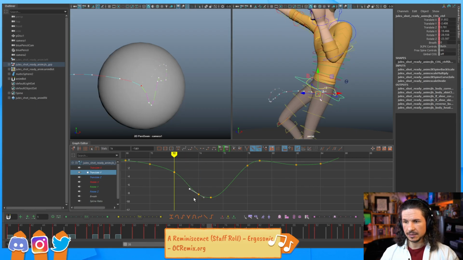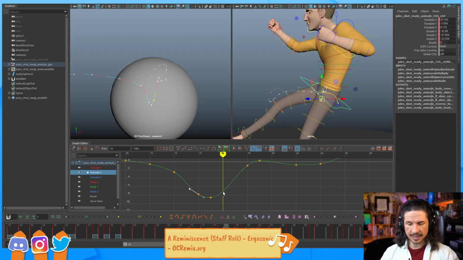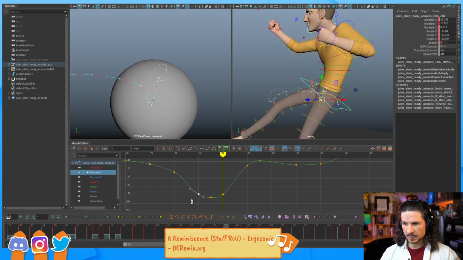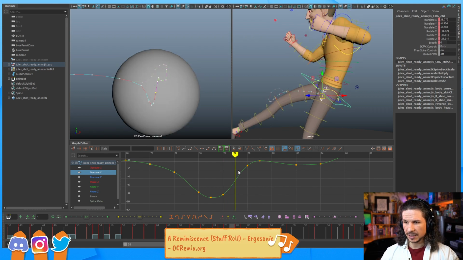So it comes in. Let's add another key here. And I'm going to try and add a little bit more weight to the hips right there. So it's going to ease out a little bit more right there. And then as it comes up, let's exaggerate this a little bit more, have it come up a little faster.